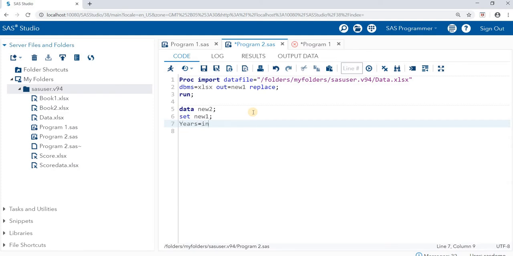So we are creating how many years the employee has done, how many years old. So we have to write intck in year, comma, from DOB, next from DOB, and from today's date. From today's date is how many years old, and close.